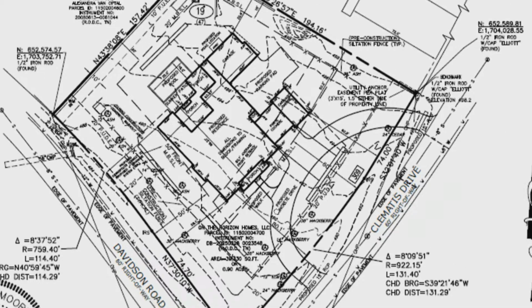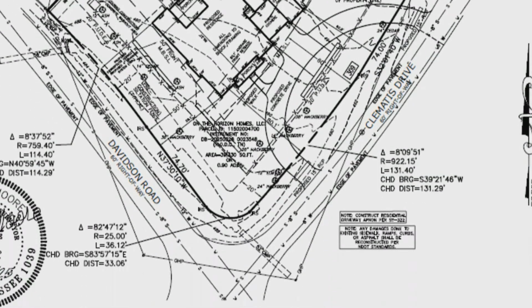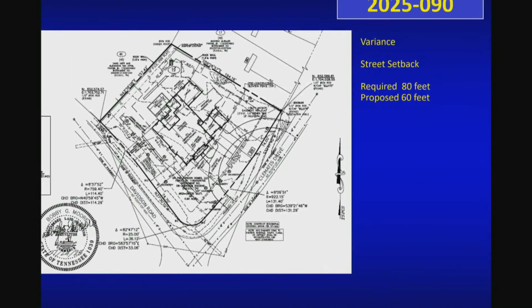Davidson's fine. Clematis is where the issue is, and there's a 60-foot platted setback line that is shown here. However, the required setback on this, let me zoom back out, I believe the contextual is 80 feet. Yeah. So under the zoning code, we look at three things. Originally, when the code was first written, we only had one thing to look at. It was the table, and here's what it said. A table and plat, and whichever was greater is what we looked at.